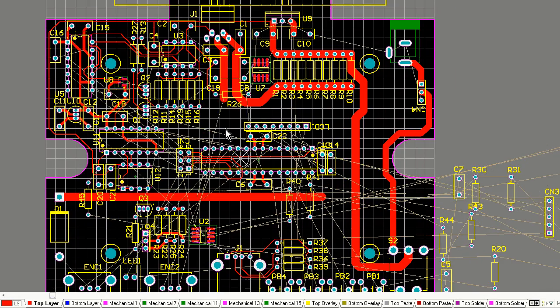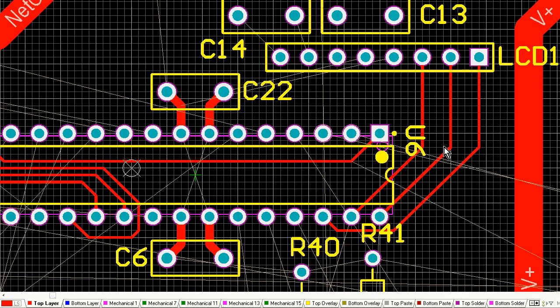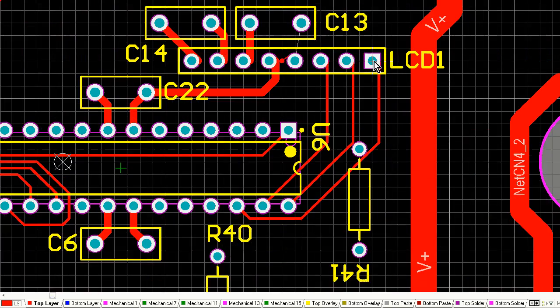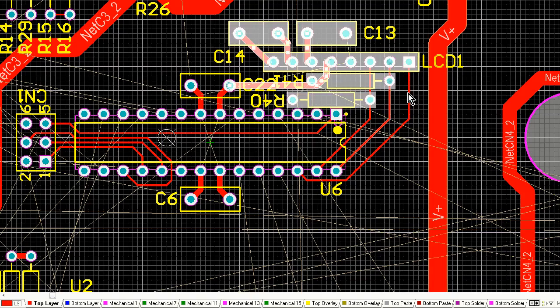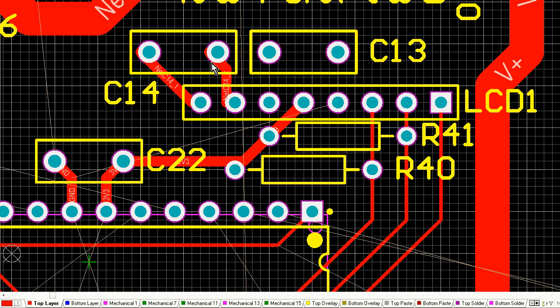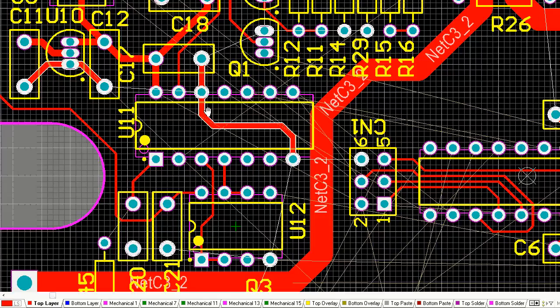And that connector I just placed, that 8-pin connector, that's the serial interface connector. No, sorry, it's the LCD connector. There we go. It's got LCD written on it. And because that talks to the microcontroller, I want it very close to the microcontroller. I'm not going to shove it on some side of the board where I've got to route 8 traces from the microcontroller right over to the other side of the board. So naturally, I'm going to put something like that LCD connector close to its source, which is the microcontroller. And I know things are happening a bit fast here.